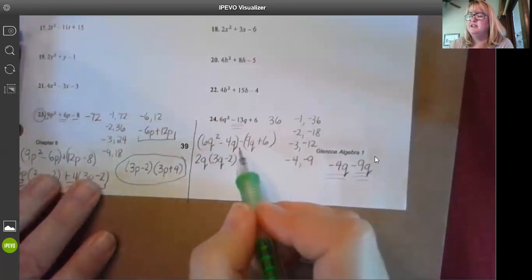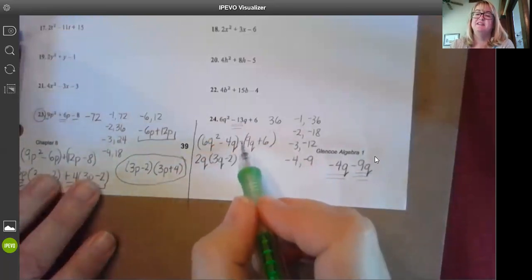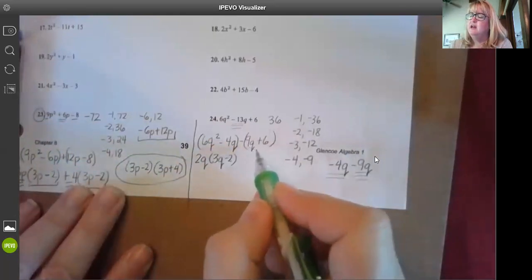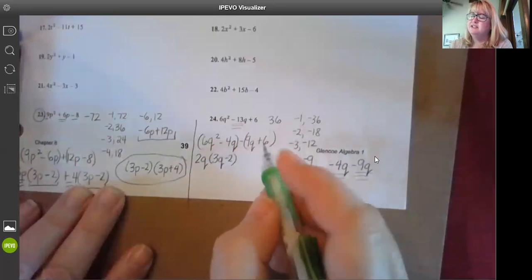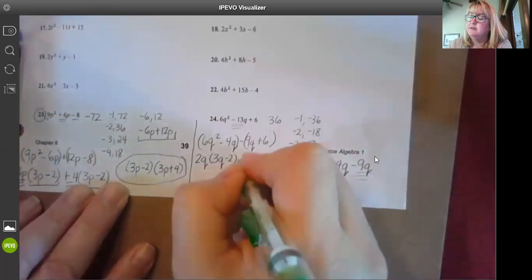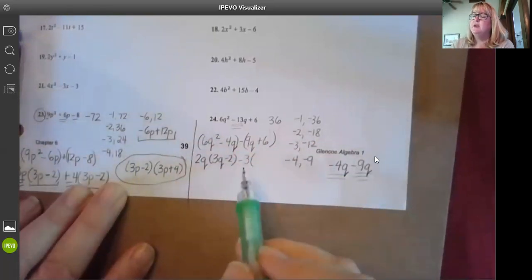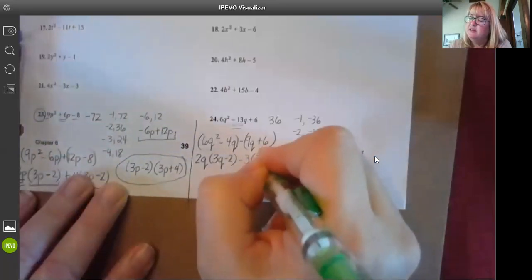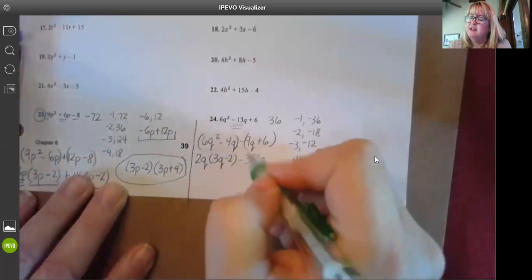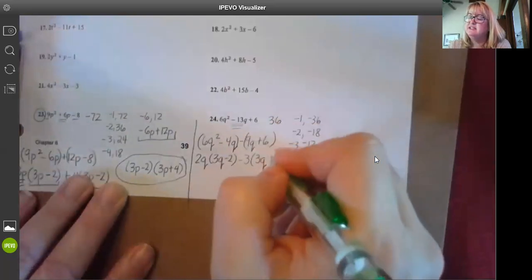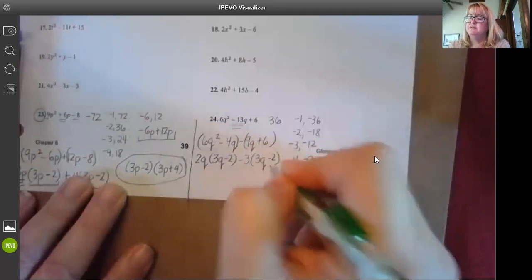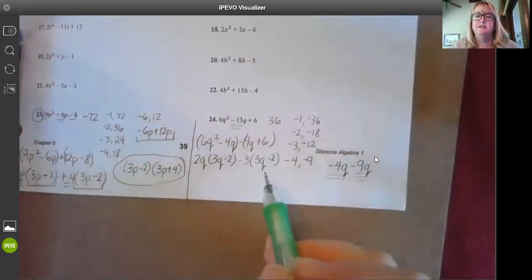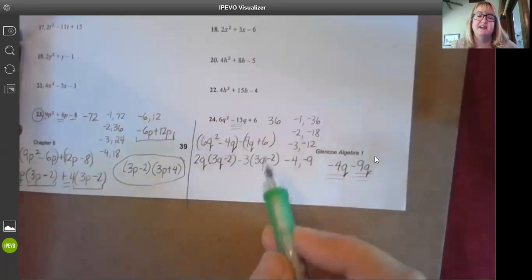All right, this gets a little bit tricky because of this minus sign. This minus sign kind of makes things a little bit tricky. But what can I factor out of 9q squared, 9q plus 6? Well, I can factor out a 3. So it's going to be minus 3. But when I distribute, I'm distributing a -3. So this needs to be 3q. Okay, that would give me the -9q. But if I want a plus 6, it has to be -2, not plus 2. All right. So whenever you have a negative here, this middle sign is going to change. That's so that when you redistribute it, you get the sign you need.